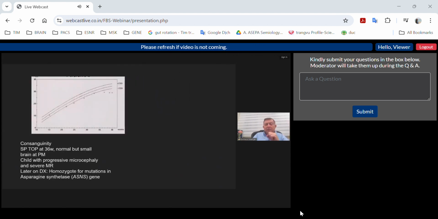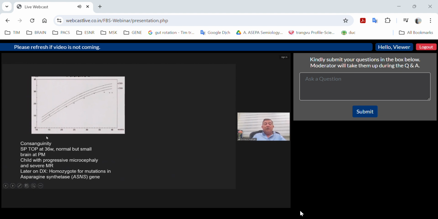This is another classification that in my impression is not very important. Now, in microcephaly, consanguinity is a very important factor. A recent paper showed that the yield of exomes when there is a consanguinity in the family is around 60 to 70%. If there is no consanguinity, the chances to make a diagnosis are much lower.